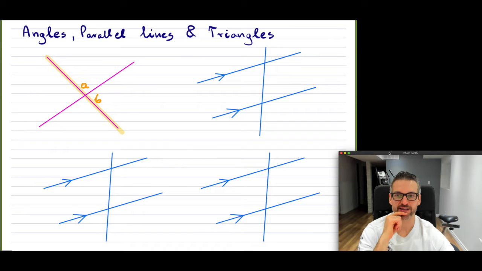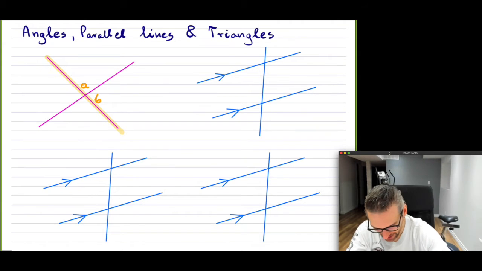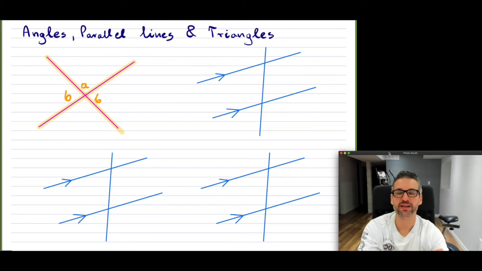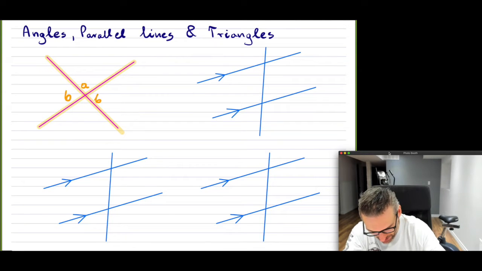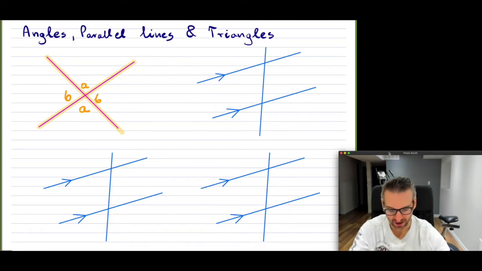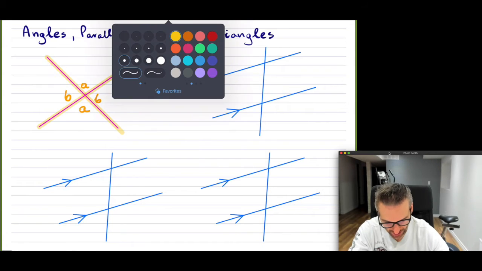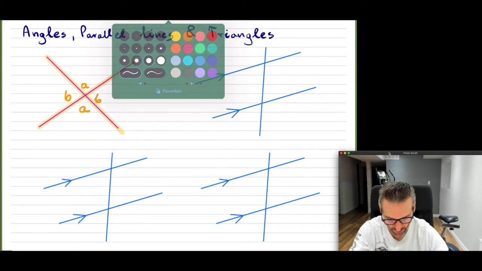All right, so let's take a look. The first thing that you notice is that if A plus B is equal to 180 degrees, then if you take the other straight line, which is this one going right here, that tells you that this angle must be B, because A plus B is equal to 180 degrees. And again, this tells you that this must be A. That's one of the main first relationships that we run into.